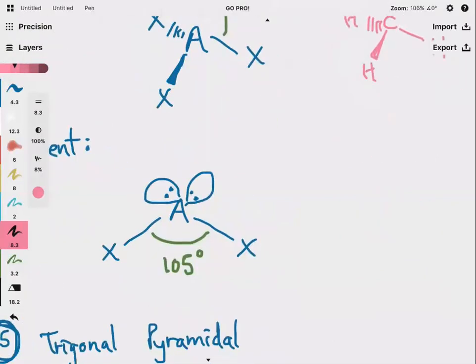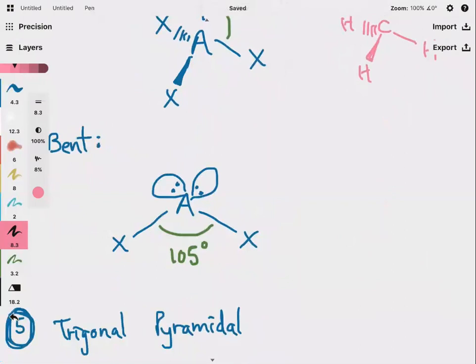How about bent? What's a good example of that? Maybe something like this. Something with a ketone functionality. Well, that's not a ketone, sorry. I believe that's an ether. We know that oxygen has 2 lone pairs of electrons that I didn't initially draw in, but you know they were there. So that's not going to have a linear configuration. It's going to have a bent configuration.